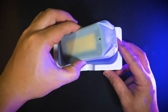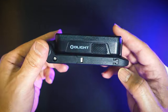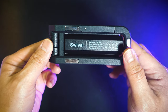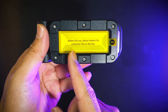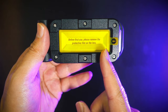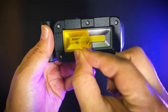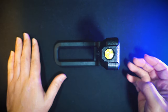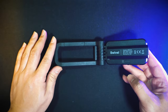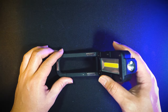And here we have the swivel. Let's get the plastic off it. Let's look around and give you a 360 view of the swivel. Before first use, please remove the protective plastic film on the lens. We shall do that. And of course, it's a swivel because you can swivel it around. We have an LED on the floodlight. We have an LED on the flashlight.